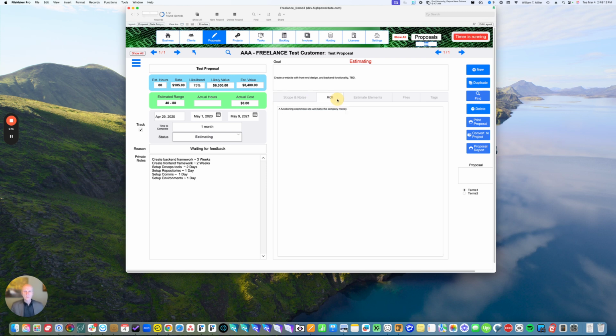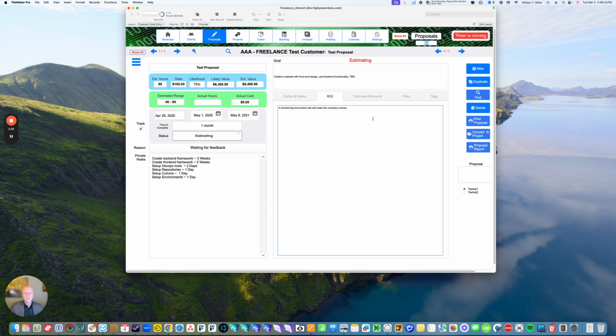And then the return on investment is part of the sort of sales process for your clients. When you submit this proposal, they may not like to see the bottom line of how much it costs, so if you make a good argument here under return on investment, you can explain to them that the amount of time and money they're putting into this will come back to them because of efficiencies or sales or whatever else it might be.